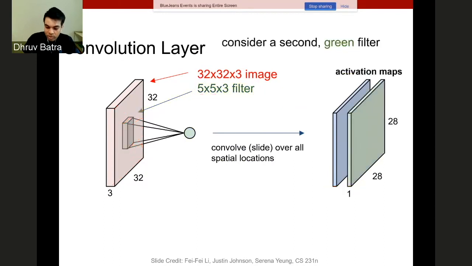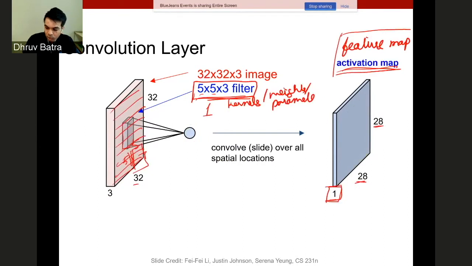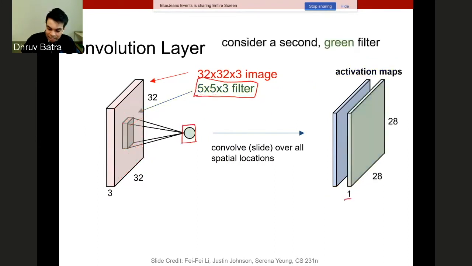However, you are not restricted to have only one output channel. If you want multiple output channels, you need a second 5 by 5 by 3 filter. I've illustrated this with green, and on the previous slide it was illustrated with blue. So when you have a second 5 by 5 by 3 filter, you convolve it at all spatial locations. You get a second 28 by 28 by 1 channel output, if you will.